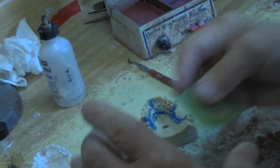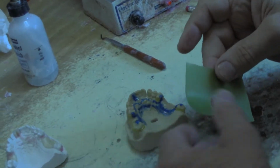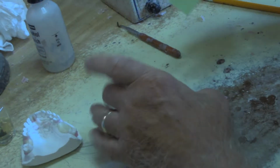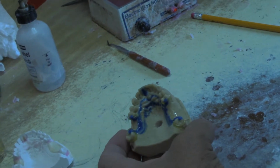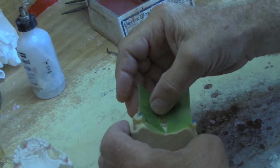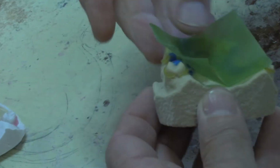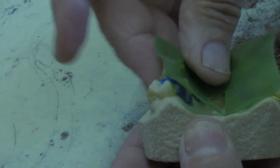I've kind of pre-cut this. And I usually lick my fingers a little bit, and I want to just warm it up just a little bit, although it's pretty hot today. And I'm going to place it on here. I want to make sure I get right to the top of that tooth. I don't want to press against it, I just want to press things together here. I'm pressing like this here.